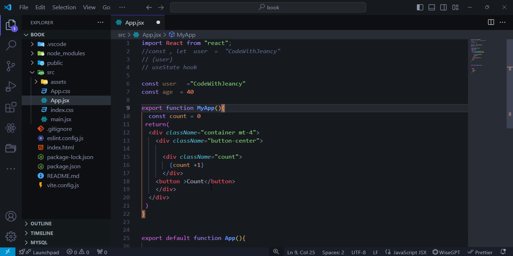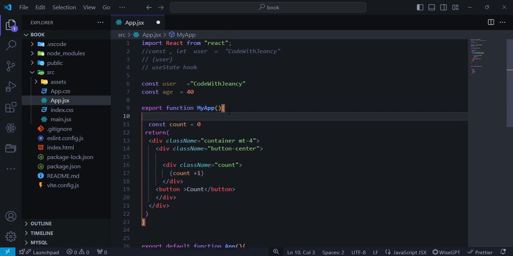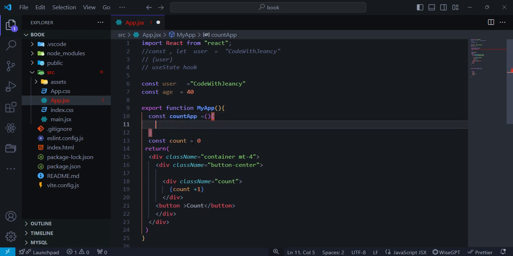Now to update this, let us create a normal function here, which is called countUp, right? And then countUp would need to write there and then put this variable inside.